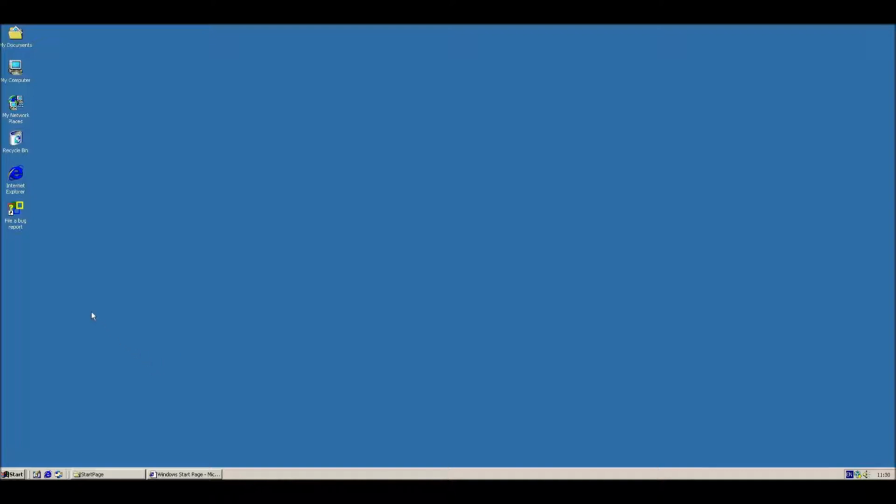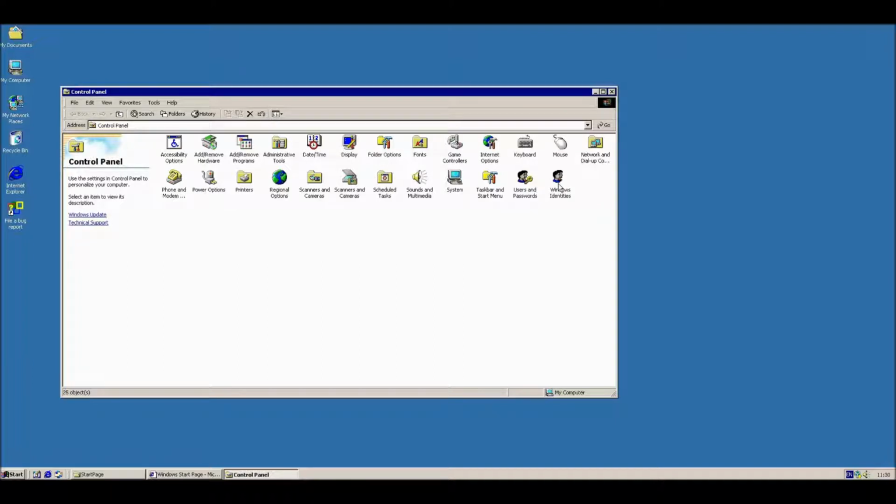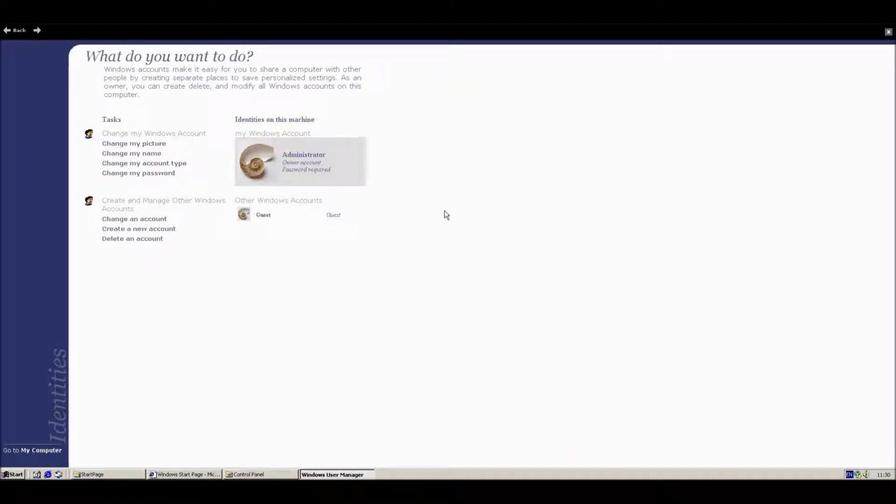And the next point that I want to get onto is the user account. And if we go to the control panel, wherever that's gone, there we are, and go to Windows Identities. You can see we've got this thing that's sort of similar to the activity centres, and in a sense this did actually sort of make it through into Windows XP, because I can't remember what they called it in XP, but it was very similar to this. And we have got 4 types of account.